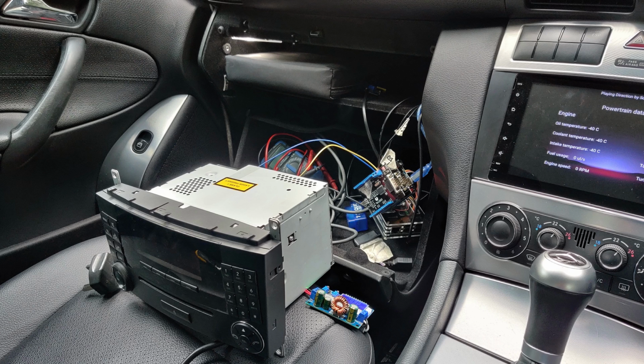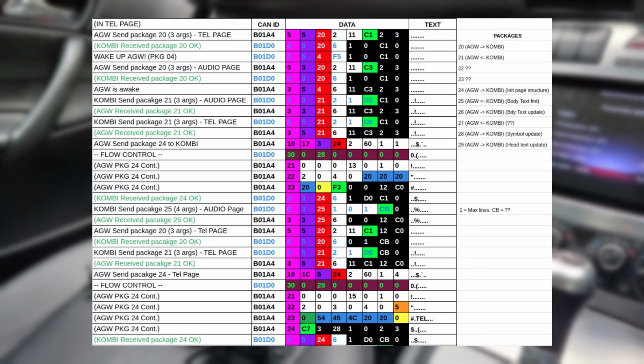To start with, I spent a day with the stock radio plugged back into my car, using the Arduino I had as a gateway to talk to CAN bus. This allowed me to log packets being sent between it and the instrument cluster. After much logging, I had worked out how these two systems communicate. Here is the initialization sequence between the two systems. As you can see, it's pretty complicated.